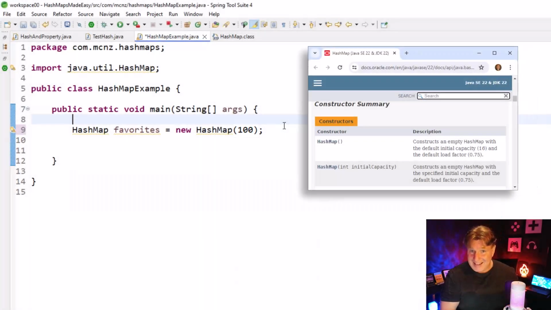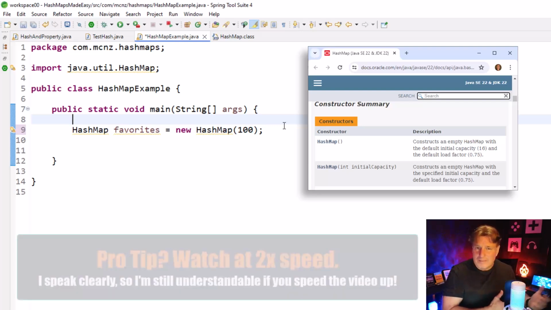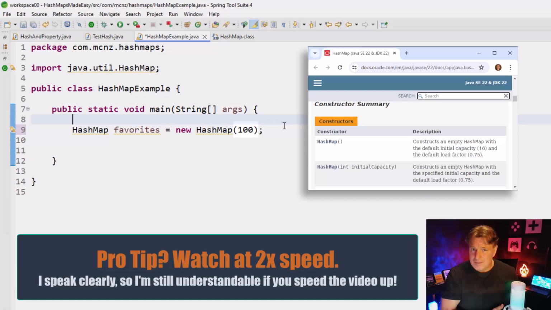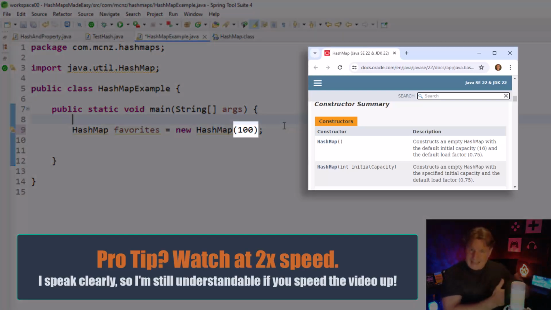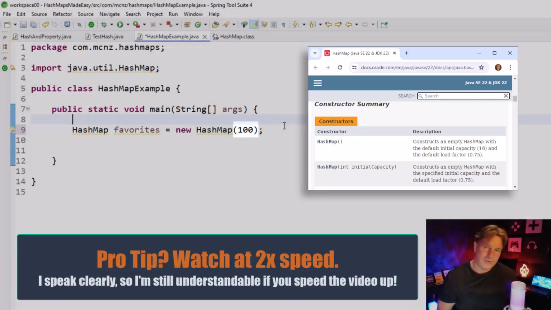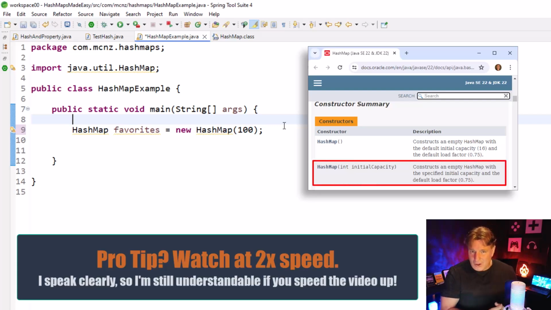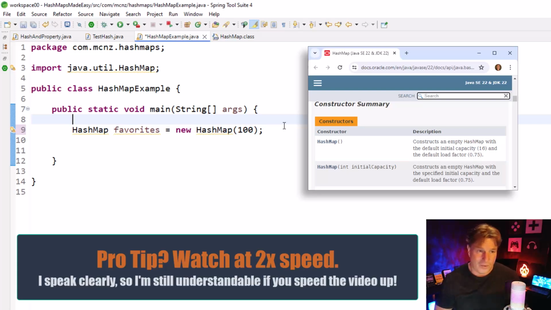Behind the scenes, the HashMap actually just uses an array. And if you can guess how many elements are going to be in that array, you can specify the size of that array right when you create the HashMap. If you get close to that number, the HashMap will expand its size, so it's not a hard limit. But if you want to stop the HashMap from expanding all the time and wasting clock cycles, if you can peg the right HashMap size when you create it, it's not a horrible idea.